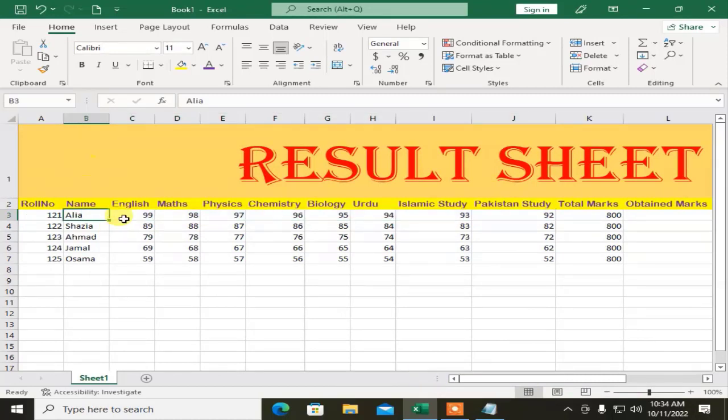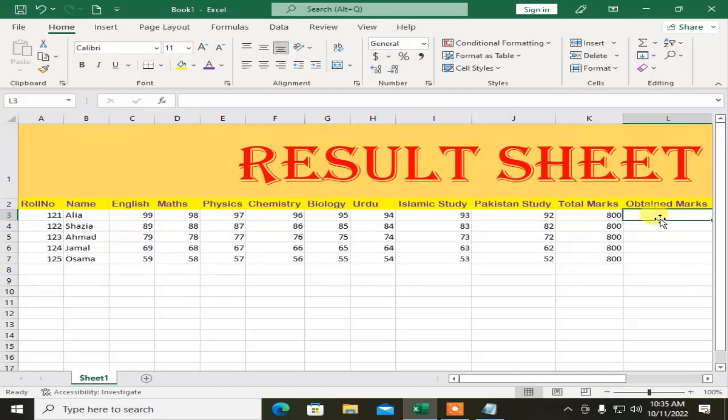The marks of English are in cell C3. The column is C and the row number is 3. Now move on to Pak Studies. The marks are in cell J3. Okay, we have found the range.